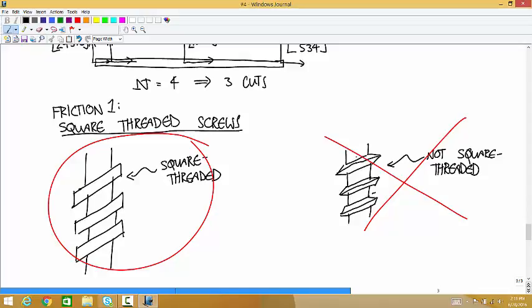If you apply too big a force with a thread like this, two things happen. One is, when you get towards the really thin part of the thread, it's susceptible to breaking. And the other thing is, because of the directions of the normal forces acting, when you apply a big force in this direction onto a screw that's not square threaded, this screw causes a bursting apart of the path that it's riding on. And so that's the reason this is cheaper to make. You just use a tap, screw it in there. This is harder to make, but it can support bigger forces.